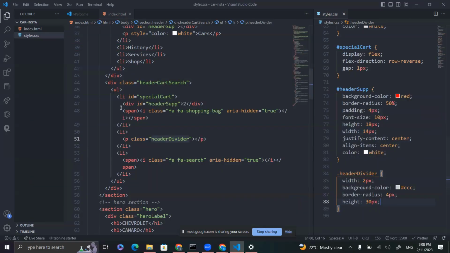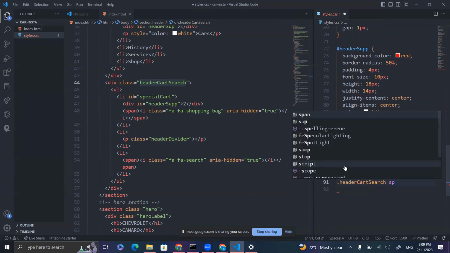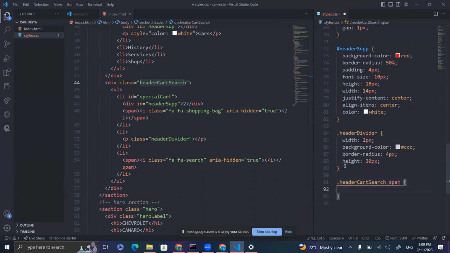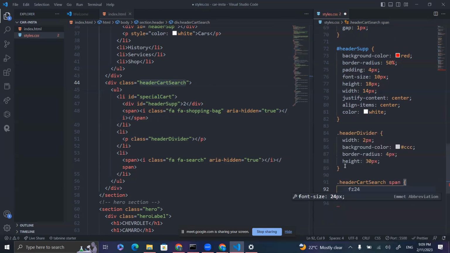Let's talk about these spans that have the icons over them. So I'm going to say header cat search target the spans, okay? Because what I want to do is probably increase the font size or something. So I'm going to say font size to be around 24 pixels. I want them bigger, okay? And I want them to be cursor pointer.